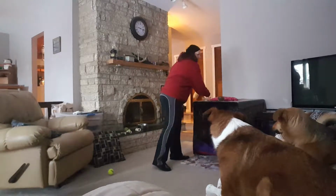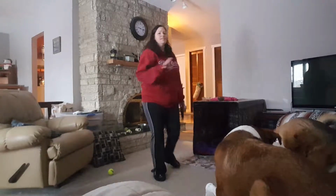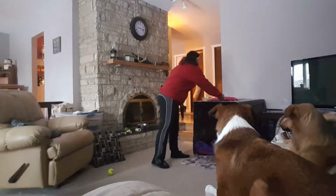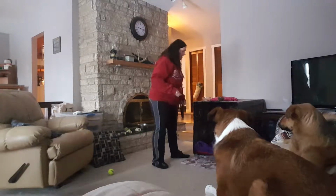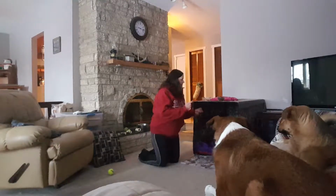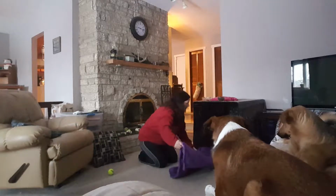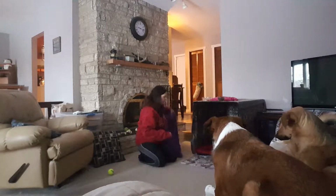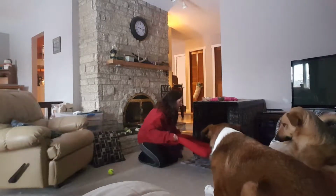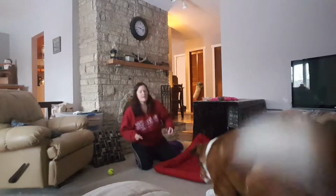That's the idea of crate games. It's a start, actually. There's several more stages up from there. There's about 6 stages of crate games, but that's some of the things you can start with. If they didn't want to interact with it exactly like this, what you can do is pull out parts of the crate. I'm just going to pull Ruby's apart a little bit. Like, let's say the mat that's in there, what you can do is pull that out near the crate, and they can start interacting with that.